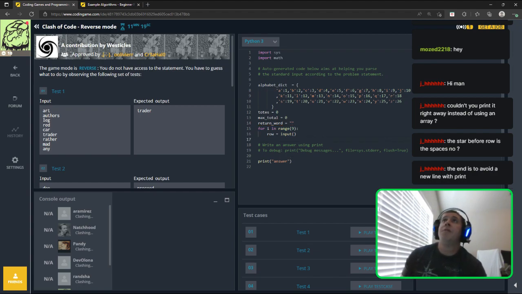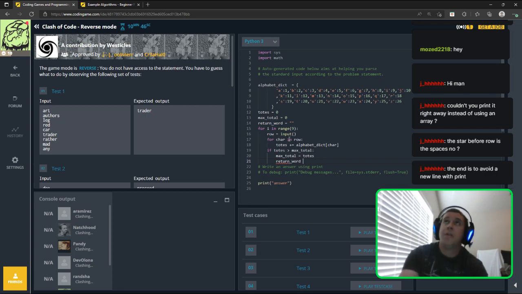Alright, so char in row, totes plus equals alpha dictionary of char. If totes is greater than max total, max total equals totes, and then return word equals row. Print return word.